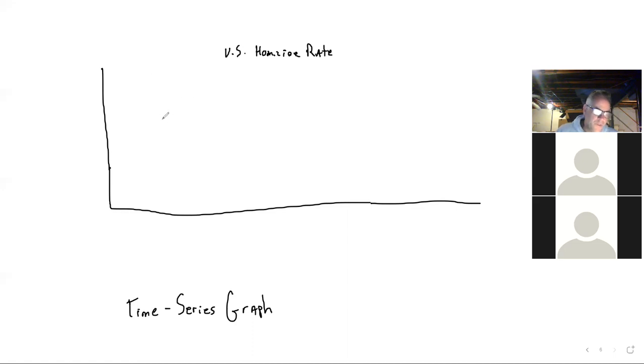Now, here I'm going to put what the vertical axis is going to represent, and this is going to be the homicide rate per 100,000 people.